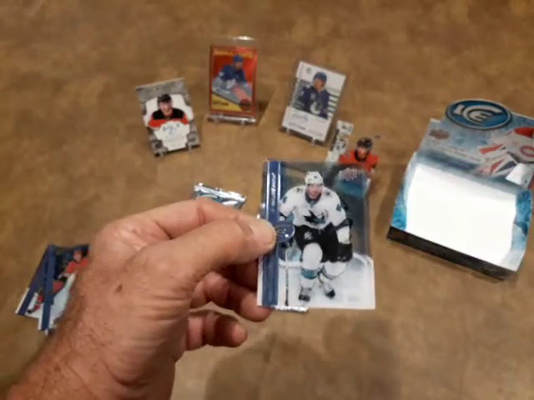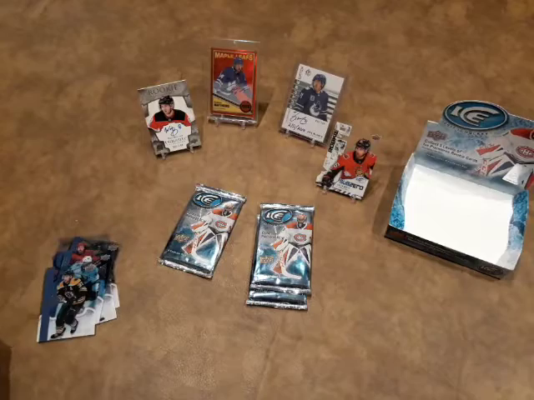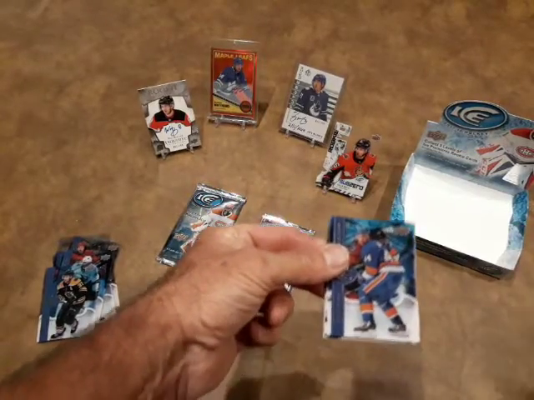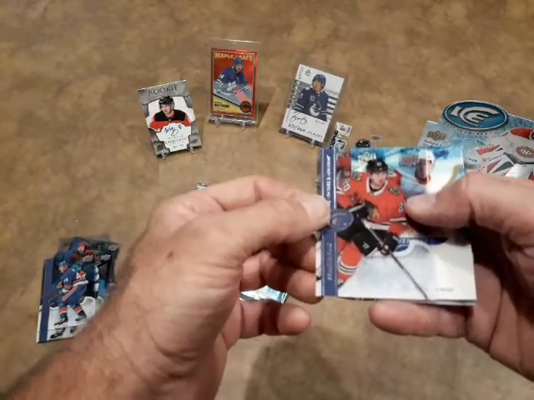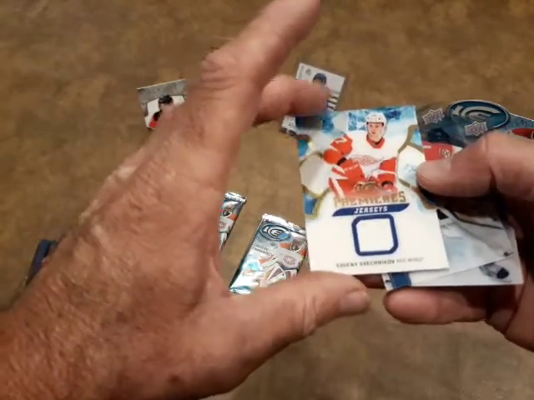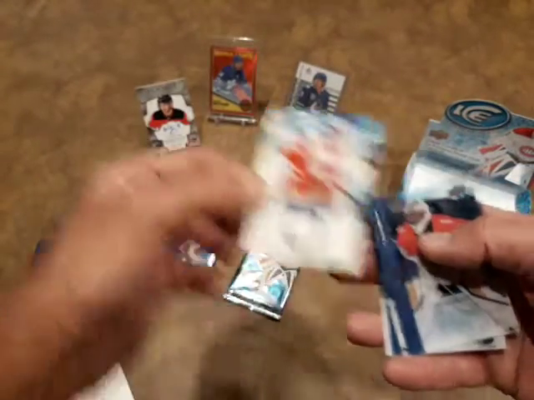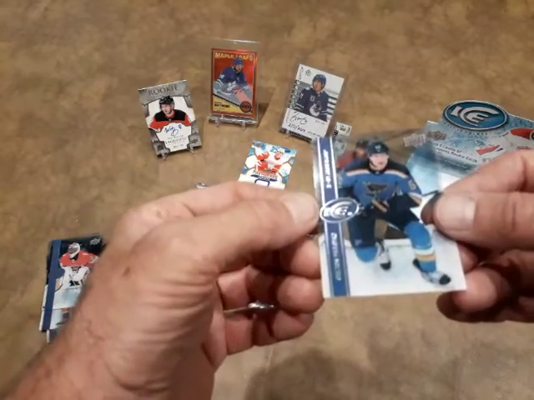We got Vlasic. And Bergeron. Calvin DeHaan, Brandon Saad, and got a Premieres jersey of Evgeny Shesterkin. Set him right there. Roberto Luongo. And Colton Parayko.